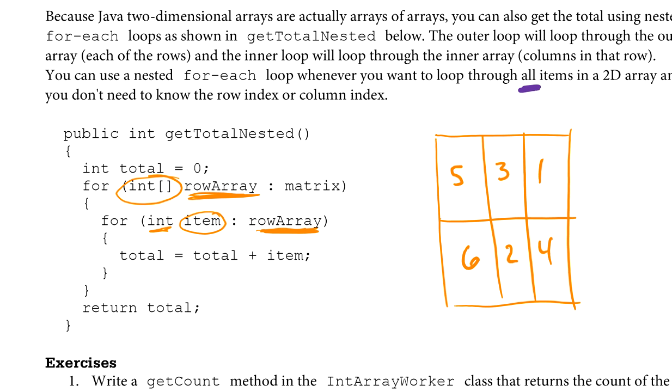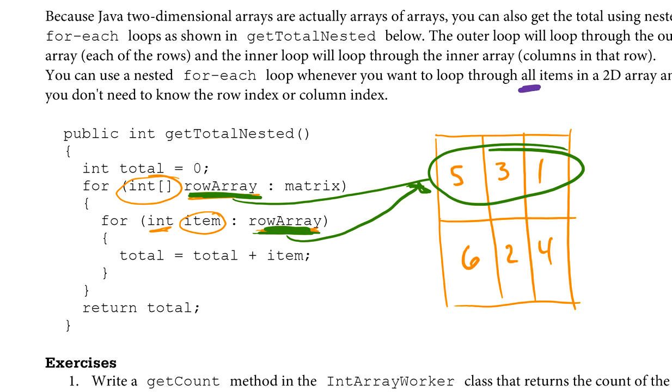So in my outer for loop, what I'm really talking about is this entire array. This entire array with the 5, the 3, and the 1 is what makes it into the inner for loop. So this right here is that array, and in the context of the inner loop, that's where I'm reading my elements from. So for the outer for loop, I'm saying grab the entire array, and then the inner for loop is picking out individual integers from that. So item would be the individual elements in that array. The first thing added would be the 5, and then the 3, and then the 1. It's going to get all of them.